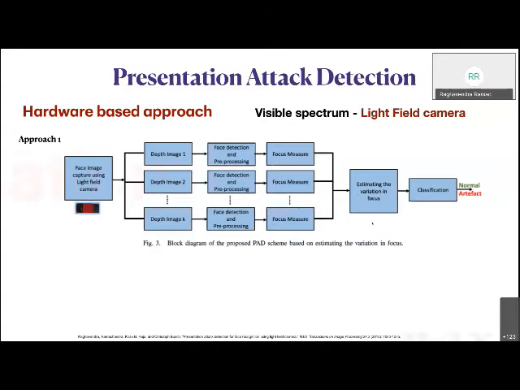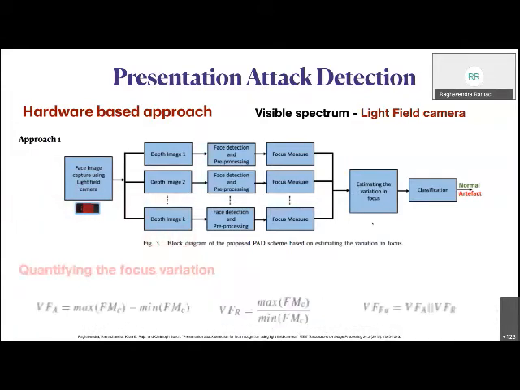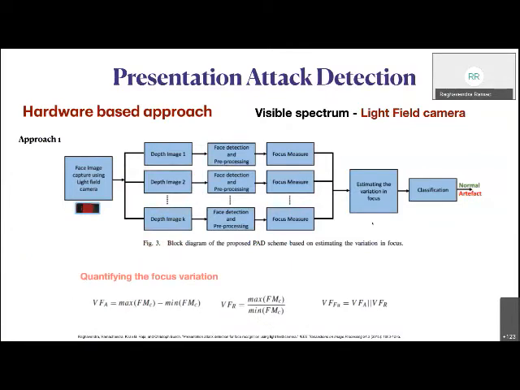When we compute the simple focus measure, we use different kinds of focus variation. Our idea is to see how focus changes across different images. What is the rate of change, and can we use those measures to identify bona fide versus artifact? We presented three different things here: max minus min, or the ratio of that, or we use both focus measures as a feature vector and then send it to a classifier.